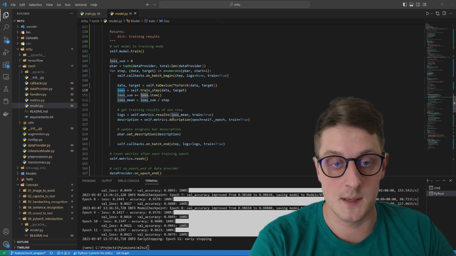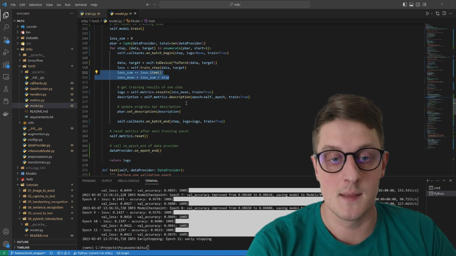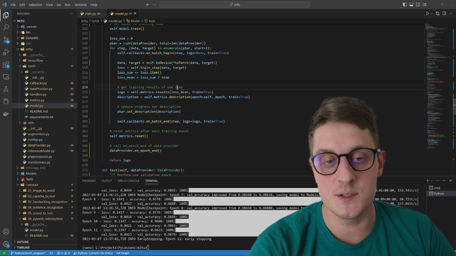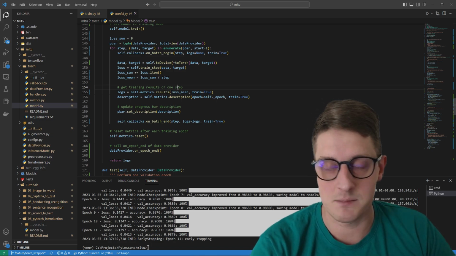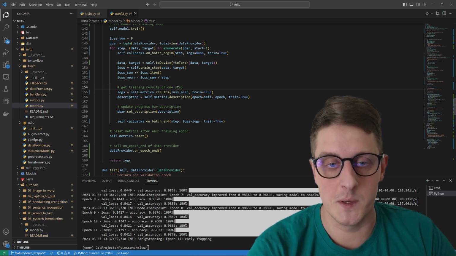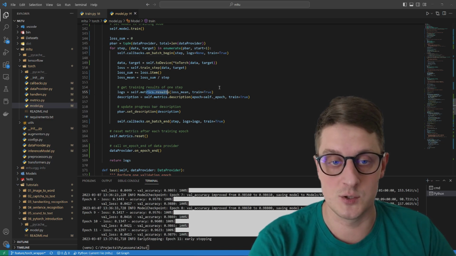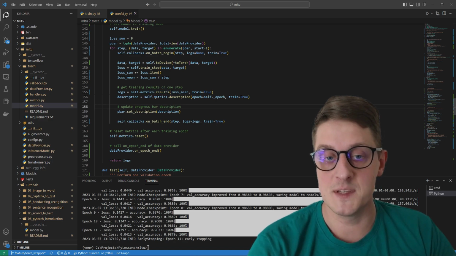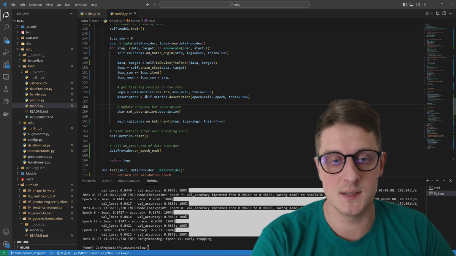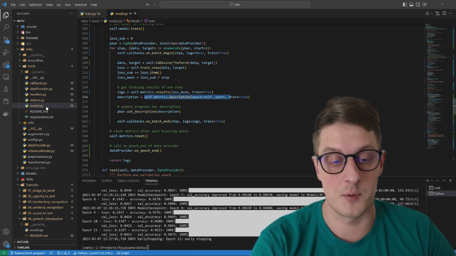We get the loss, and then we simply calculate the mean of the loss that is used for metrics to update. Originally metrics don't have some kind of loss update, but that's the best way where we might do this. And as you can see, we pass metrics and training is true. And then from these metrics, we construct the description, and we update this description on our progress bar.